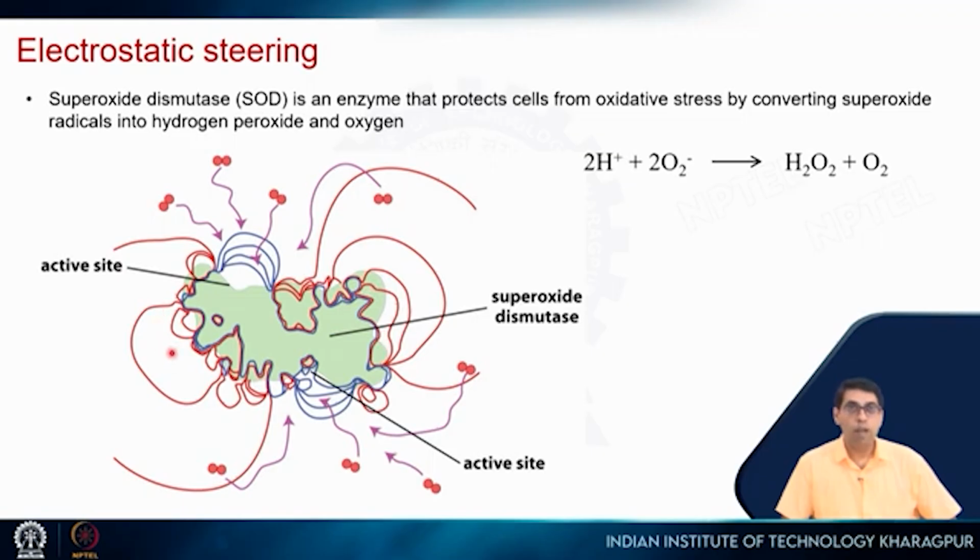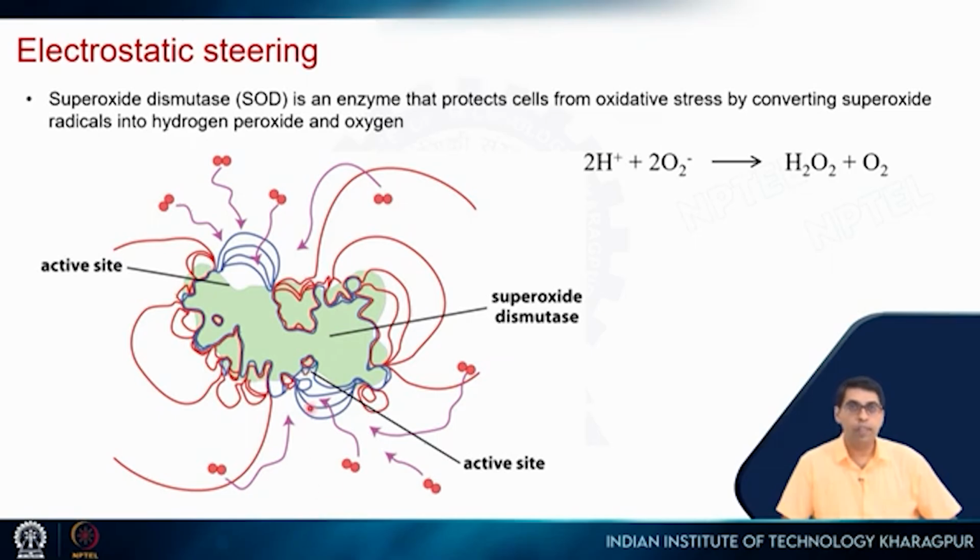or here. On the other hand, once it drives it out, it can get into this region which is positively charged, right? You see blue lines, so positively charged, and it will get attracted and get directed into the active site. So this is the active site, this is one active site, this is the other active site. So this negative electrostatic interaction will repel the molecule from these regions and drive them into this active site, right?